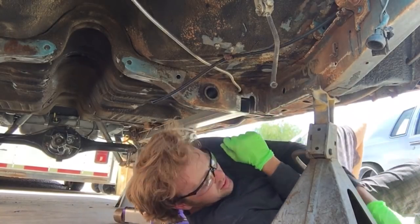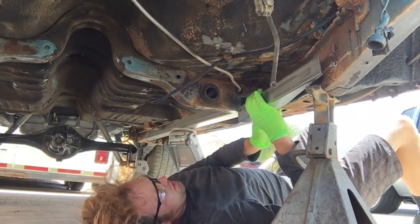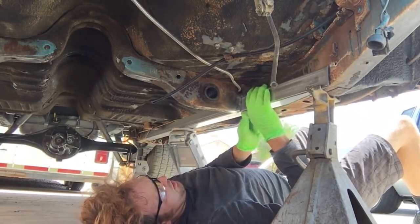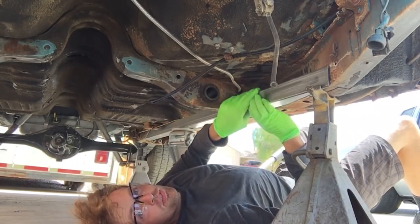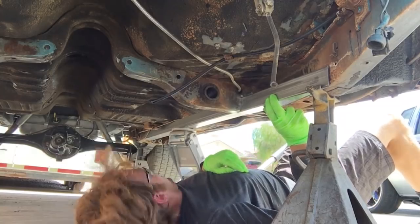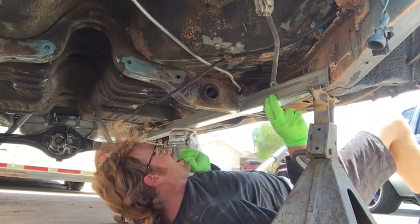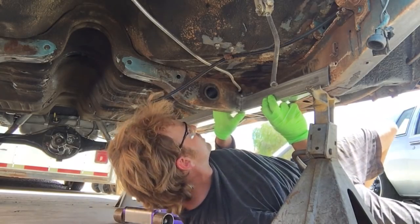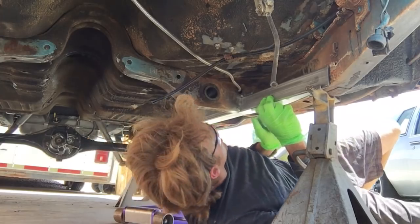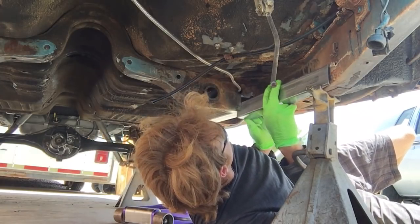All right. So that goes there. And then this sucker is gonna go right here. And voila, front to back, touching. It's gonna be good. I like it. Yeah, I think I'm gonna do that.